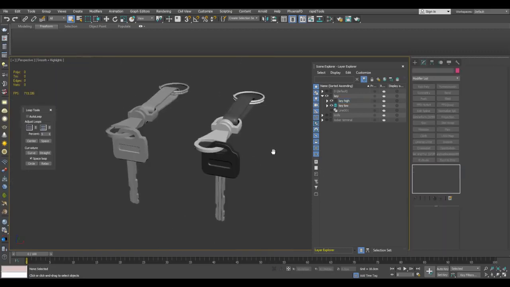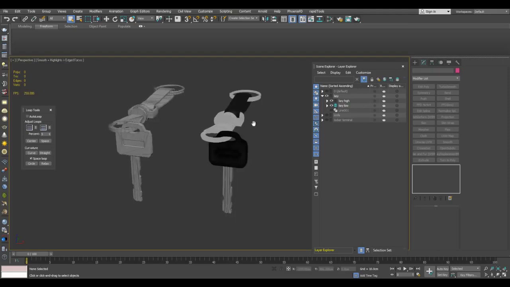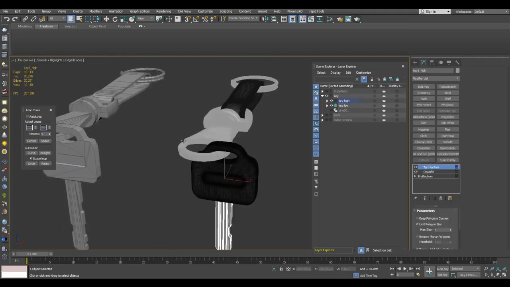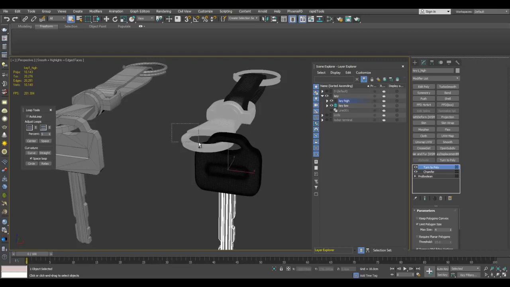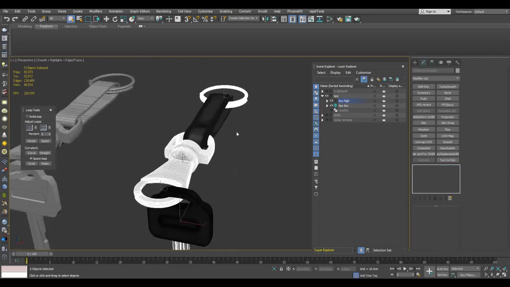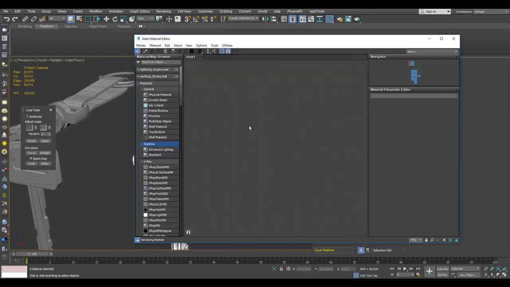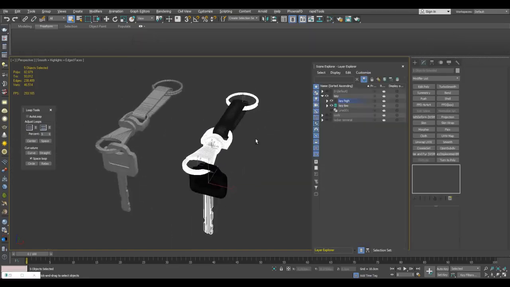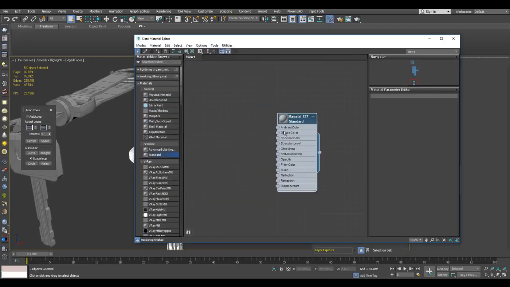So one more thing I'll do here before exporting is to give these objects more distinct colors here. So I will select the objects by their material. So for example, metal, or a more chrome type of metal right here. Press M, I'll just create a standard material right here. And you can use the RGB method. So pretty much pick the objects with the most mass and give that R.